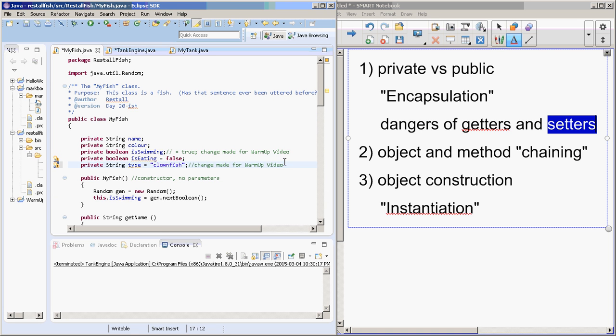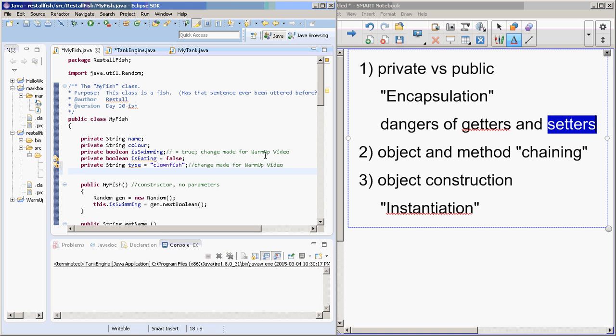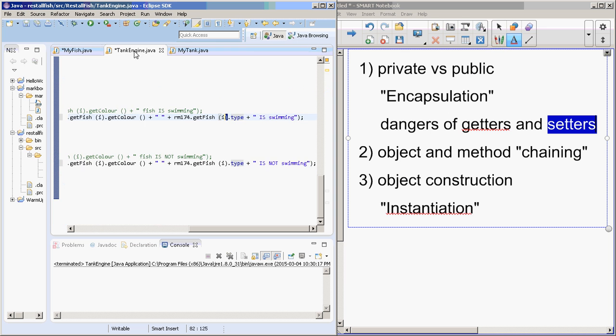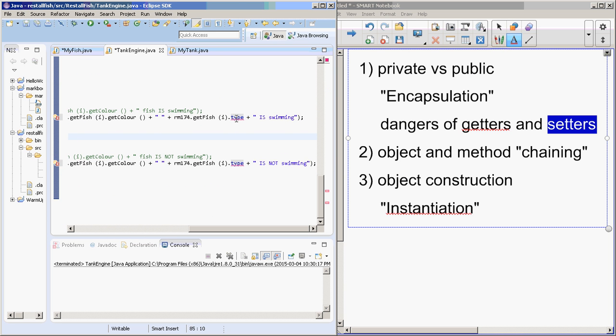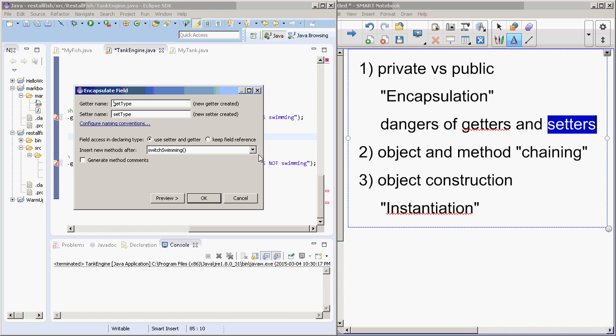Yeah, I changed it back to private, so I bet you this will be broken again now in tank engine. Yep, see, broken again. So the first fix was to change the visibility of type to default, and the second one you see, create getter and setter. If I just click on that, it would create the getter and setter methods for that, getType and setType. And then it asked me where I'd like to add those.